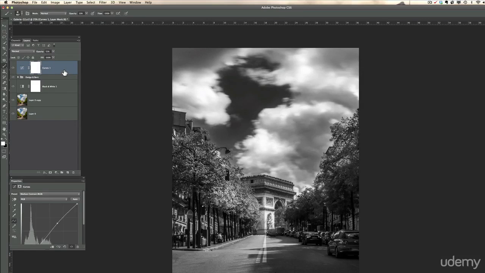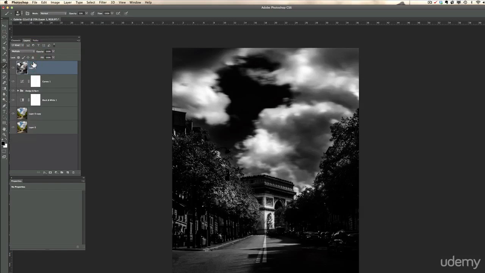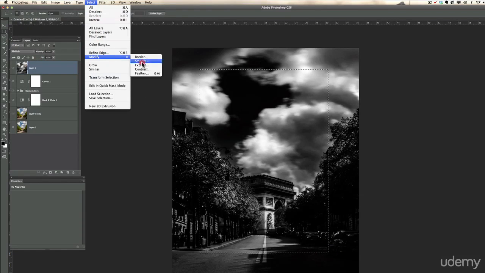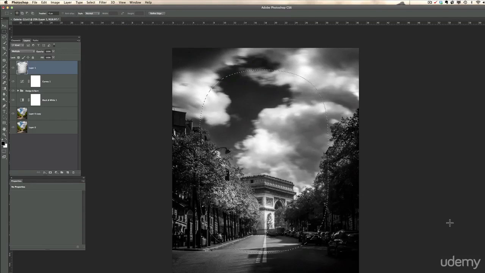So let's do Command Alt Shift E. So we have a layer taking into account all we've done so far. Marvelous. We put this into multiply mode, and take the rectangle marquee tool, and let's do something like this. Let's go into Select, Modify, Feather, this new option of 500 radius, love that. Press delete, and check it out.